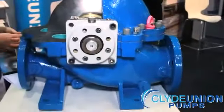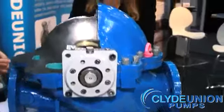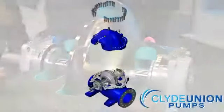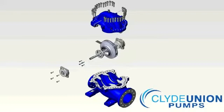So that differs from the previous version because we have really improved on the maintenance costs aspect, and also the vertical version of it allows us to save on footprint. So we can save 70% on footprint compared to the horizontal version. So we have a shrunk-on impeller and a keyless design, which saves cost on maintenance in the long term. The cartridge bearings are sealed for life, so we don't need to regrease them. So again, good maintenance aspect.